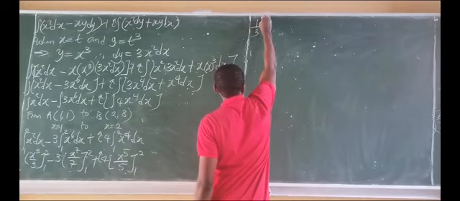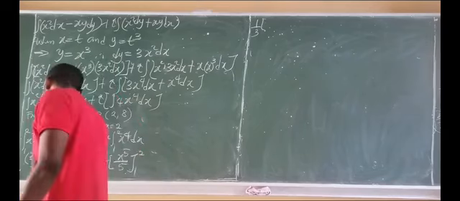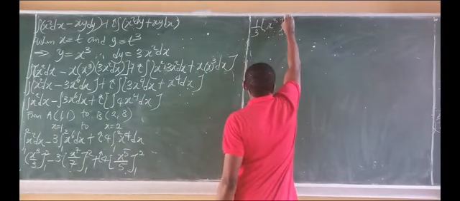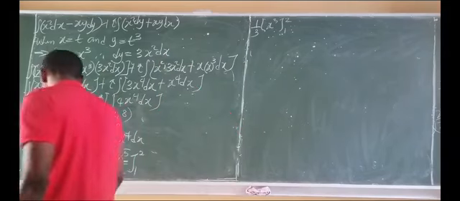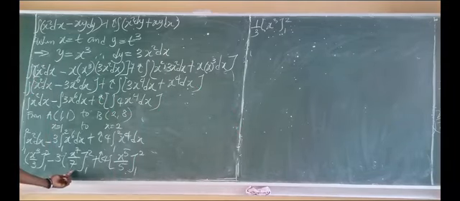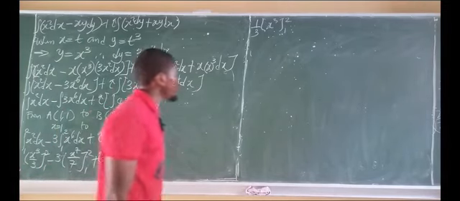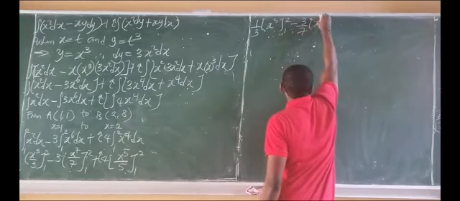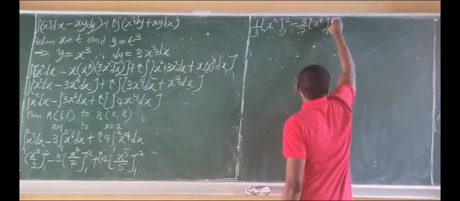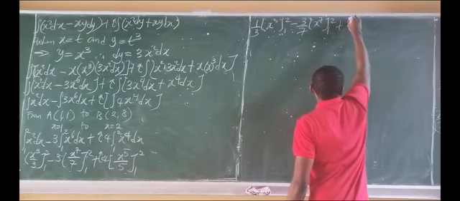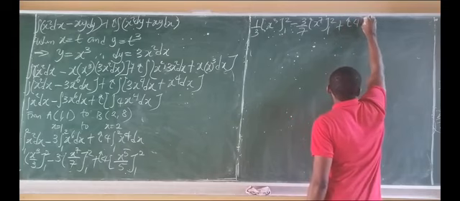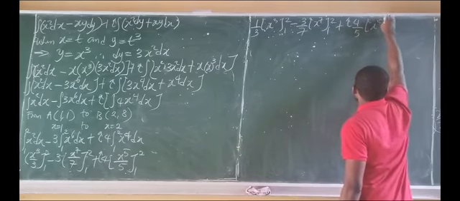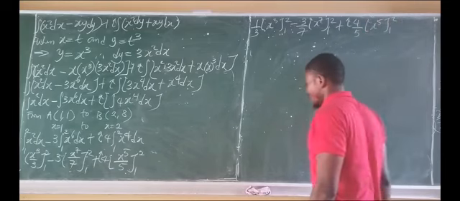Okay, this becomes 1 over 3 times x cubed from 1 to 2. Okay, I have minus, this becomes 3 all over 7, if I pull the 7 out, it becomes 3 all over 7 times x to the power of 7 from 1 to 2, plus 4 all over 5 times x to the power of 5 from 1 to 2.